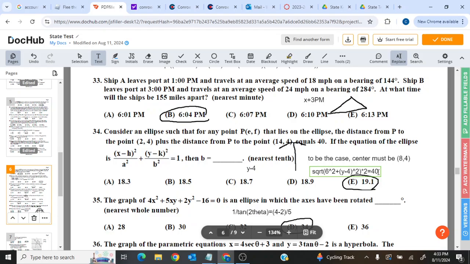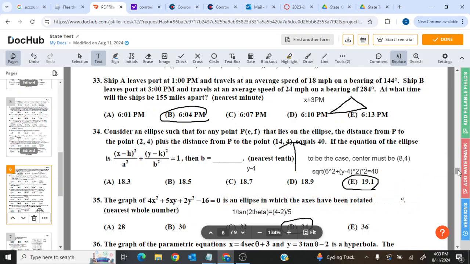Then once you do that, you'll get a y value of 23.1. You have to subtract 4 to counteract the starting point at y equals 4. And then that'll represent your y radius, basically. So how far up it can go in the y direction, which is equivalent to b in the ellipse. That's what b represents. So 19.1.